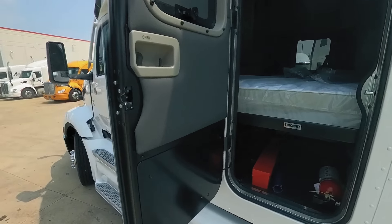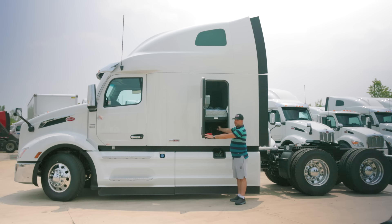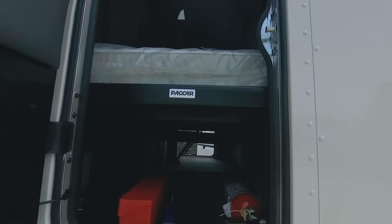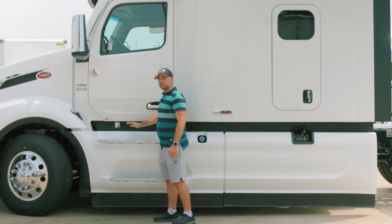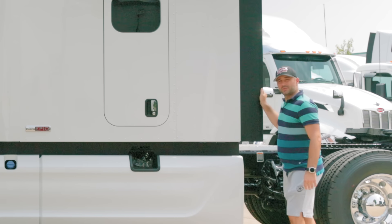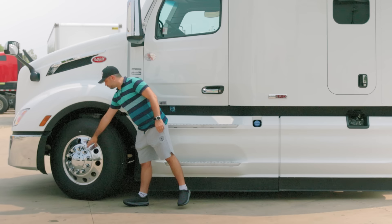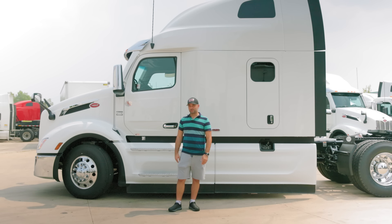Here we have an access door to the inside of the cabin, which is actually very useful when you're transporting goods or groceries into your truck. You also have access to the lower compartment below the bunk bed, which extends all the way through to the other side where there's also a door. Peterbilt have added additional wind covers to reduce wind drag, along with wind deflectors at the bottom of the truck and rubberized wind deflectors at the back of the cabin. This particular model also comes with a wheel cap cover, which not only improves aerodynamics but also greatly improves the looks of the vehicle.